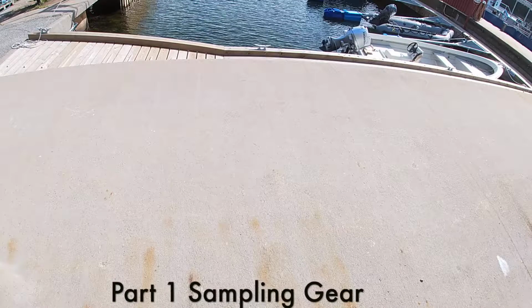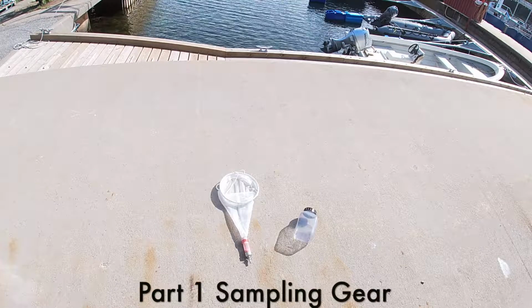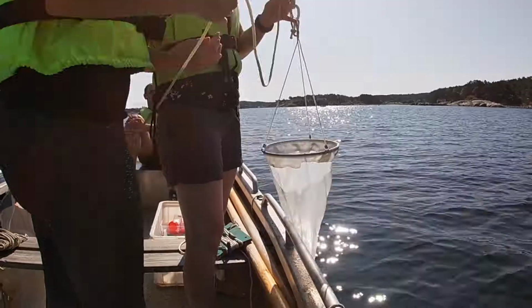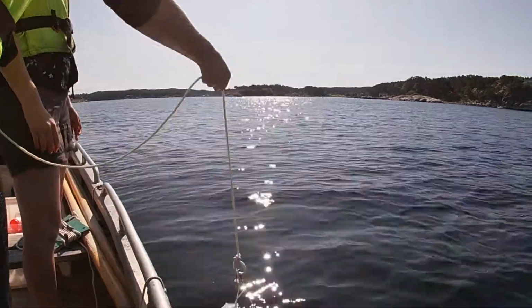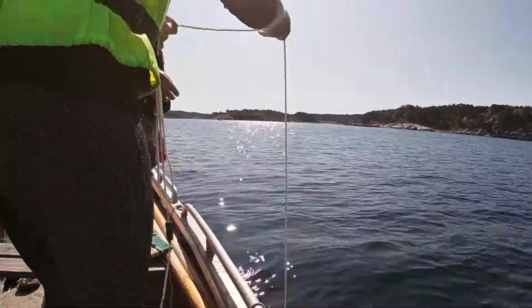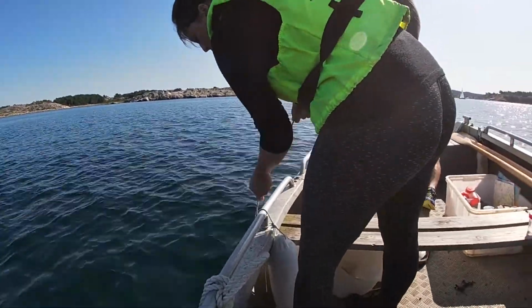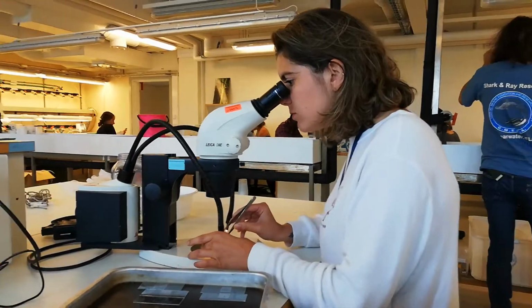All the sampling gear that we need for collecting the zooplankton are a 100 micron net, sampling bottles, a Secchi disc, a refractometer, and a thermometer. The net is placed above the water, and carefully we let it sink until the desired depth. Carefully, we tow it up, filtrating water and collecting plankton above 100 microns. Afterwards, several aliquots of the collected samples are placed under a magnifier to count and classify individuals, such as this little bivalve in here.